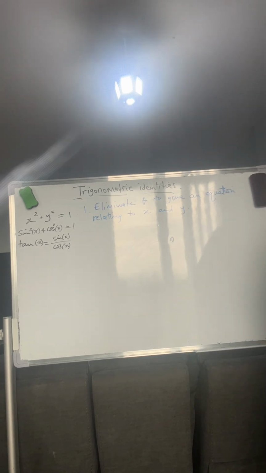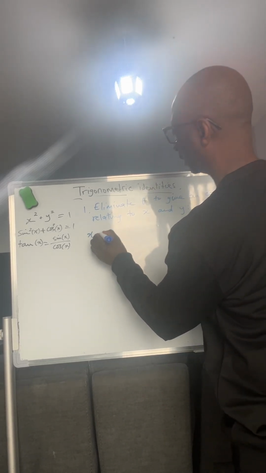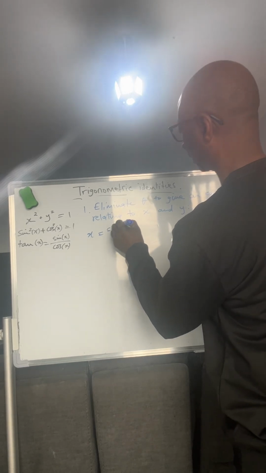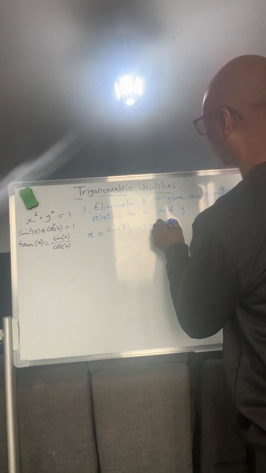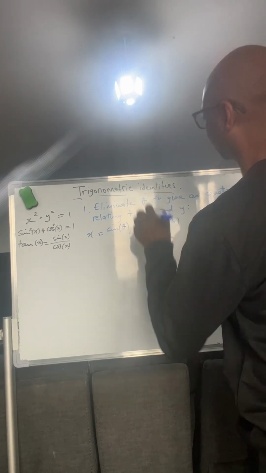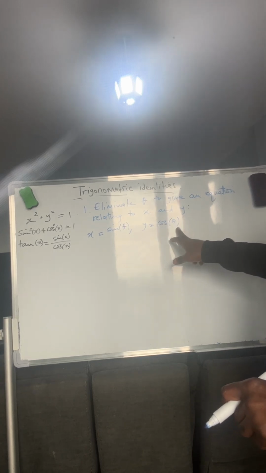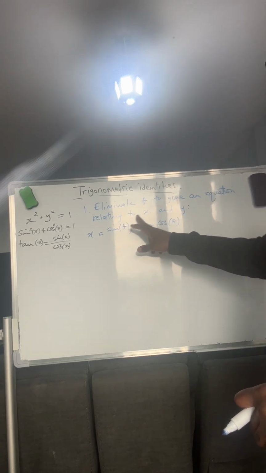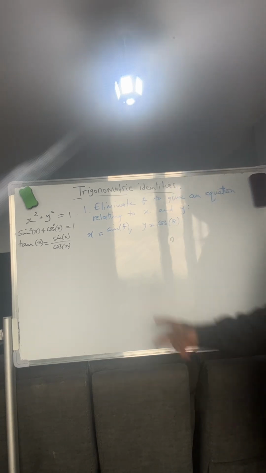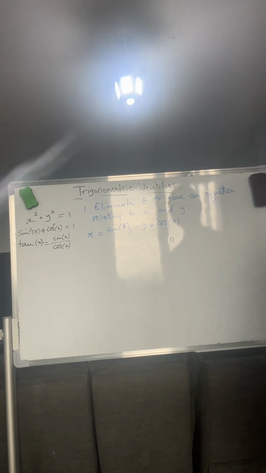And we have the first one. It says x equals sine theta, y equals cos theta. X equals the sine of theta, and y equals the cosine of theta. The question says you need to eliminate this theta in order to give the equation in x and y only. You only want to find a relationship between x and y. Theta is gone. How do you go about that?